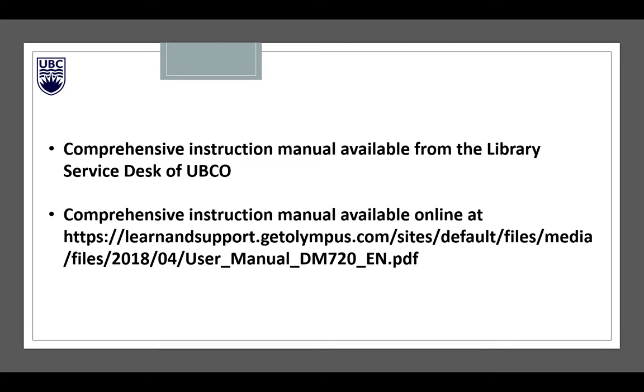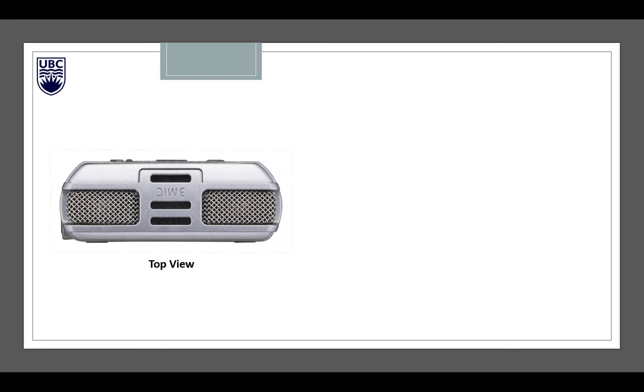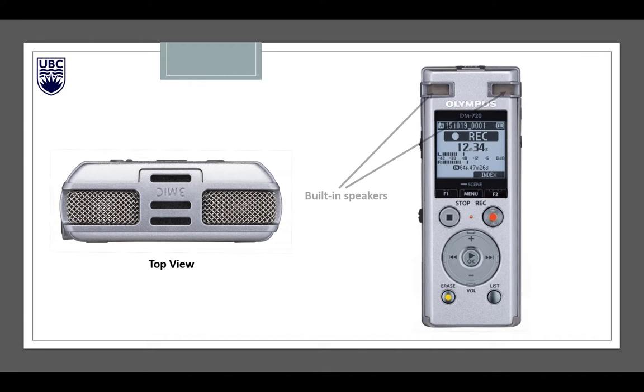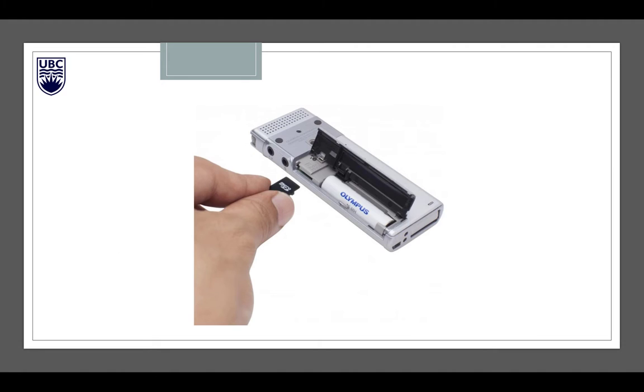This can be used to record audio clips, and its microphone is much more powerful than most of the microphones inbuilt into your computer, so audio recordings would be a lot better. The microphone is on the top of the recorder and the inbuilt speakers are on the front. The recorder has 4 GB of internal memory, but you can insert a separate microSD card to increase this.